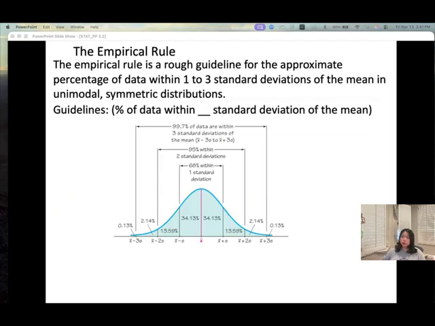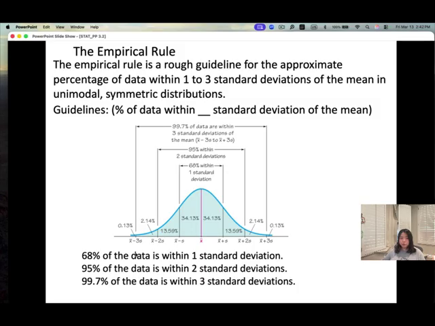Empirical rule. The empirical rule describes how data behave in a normal distribution, or the bell-shaped distribution. It tells us what percentage of the data fall within 1, 2, and 3 standard deviations of the mean. Look at here, this is the bell shape. In the middle part here, that will be your mean. When you use the mean plus 1 standard deviation, that will be somewhere like here, and also the mean minus 1 standard deviation.